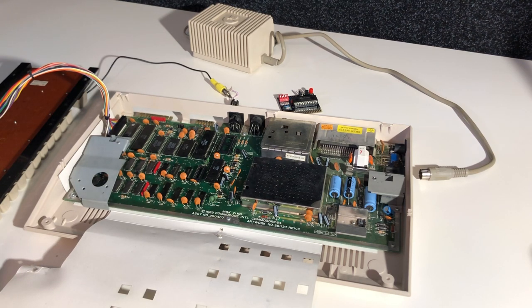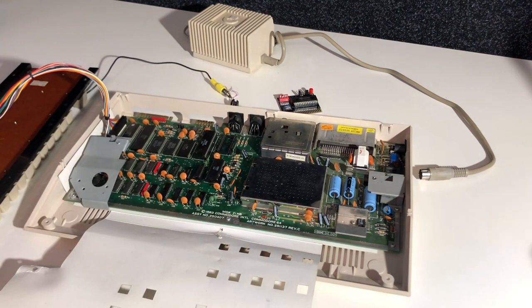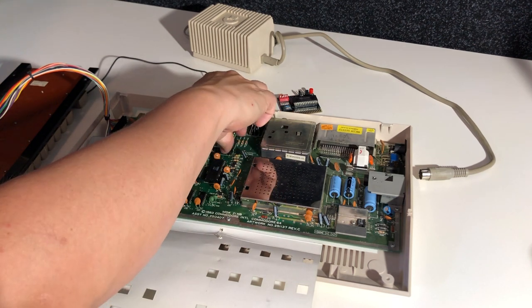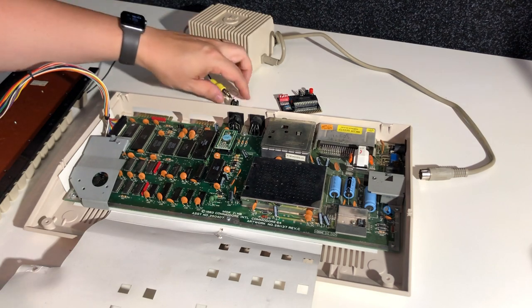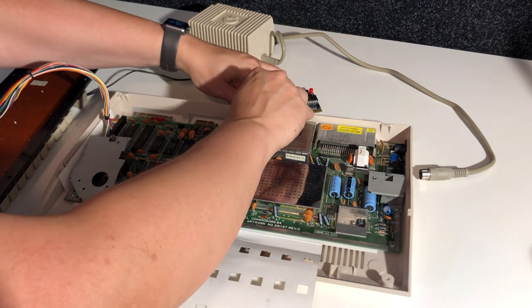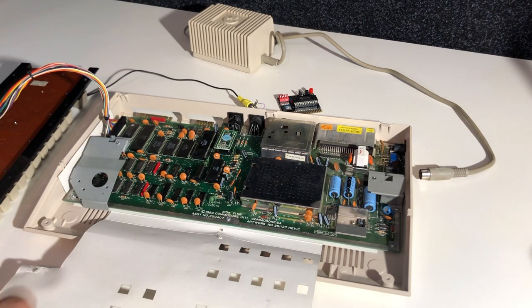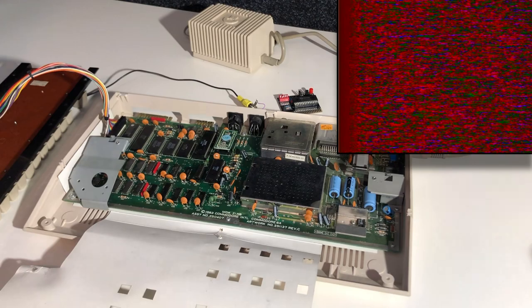So we'll go ahead and replace those. We have another color SRAM and we have the PLA replacement. And the SID chip is already in there. Hopefully it's working. No, can't be working. But we'll at least see if it stops us from booting. Plug it in. And switch the power on.